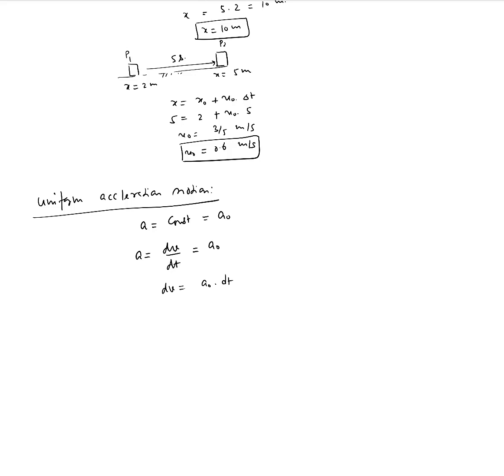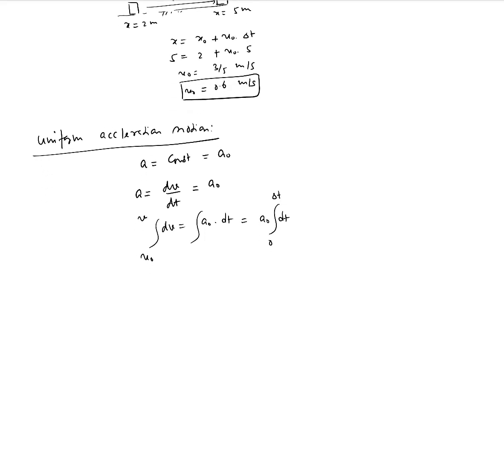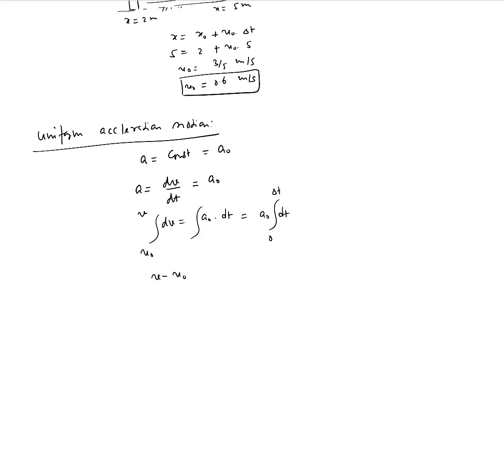and remember, whenever you're doing these kinds of integrations, you have to have no more than 2 variables. In this case, the variables are v and t. Acceleration is no longer a variable because that's given as constant. Now let's integrate it. So initial velocity being v0, final velocity being v, and a0 is a constant, so it's going to come out. I'll write it as a0 times dt, and that's integral from 0 to delta t. We're assuming the initial time is 0. It doesn't have to be. It could be some other number as well. So this gives us v minus v0 equal to a0 times delta t. So v is equal to v0 plus a0 times delta t.